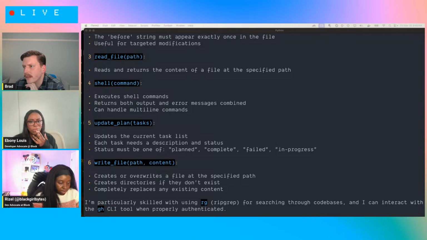So with the 1.0 coming up, I think a thing that we will be working on, but I don't know if it gets into the first release, is we were talking a bit about context and memory. And it's really obvious how useful that is, because I tell Goose, hey, we were just working on this, and here's what we got done, and I have to type that out myself. And I think that's actually really key to getting Goose to perform well, is that as a pilot of Goose, I know how to tell it the right context so that it can be productive on the thing I'm trying to have it do.